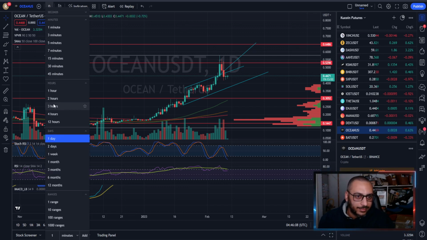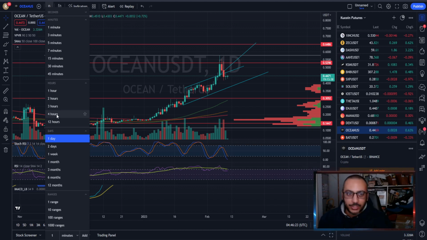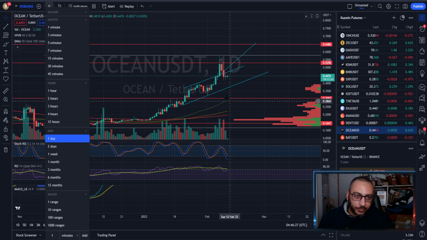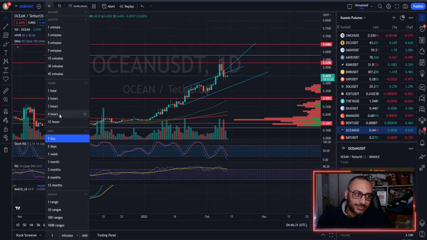Anyways, you can see the stochastic RSI, it has reset on the daily. You can see we are technically in the neutral zone when it comes to the relative strength index. You can see that right here. We are below trend, which is one thing to be a little worried about, but that's partially because we're so far away from our 50 simple moving average. So the 50 simple needs to catch up. That's all it is.